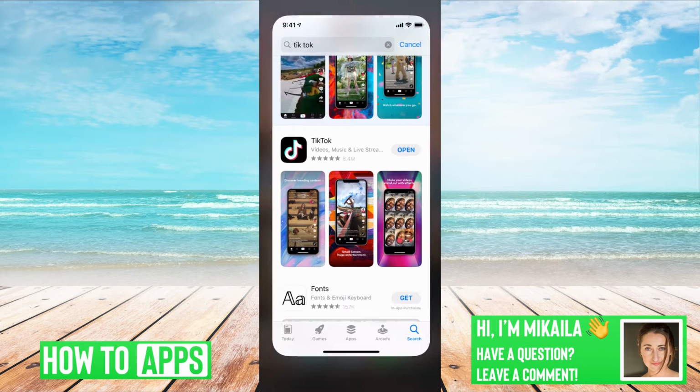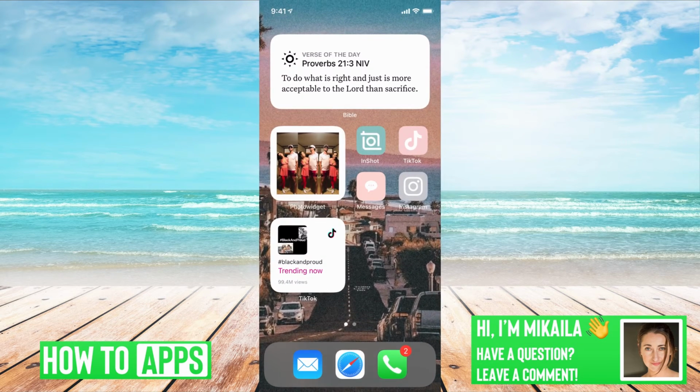So if you've done that and it's still not opening, the next thing you want to try is just to turn off your phone and turn it back on. Now, it's pretty quick, simple. It just could be an error with your phone. Sometimes that happens. So just turn it off and turn it back on and see if that worked.